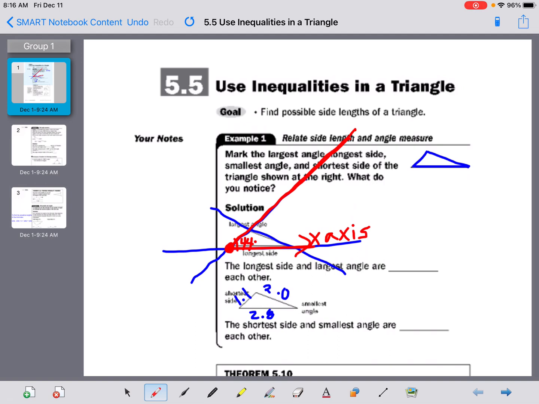Now, you're actually going to need to spin your paper a little bit, so when you go to the next one, you put your circle there. And this time maybe your x-axis goes here. So now your x-axis is here. If you spun your paper, your x-axis is there, and then you're going to follow this line up and see what number it hits. And I can tell you right now, it's looking a little obtuse to me. So I'm thinking that you're going to hit a number bigger than 90 at least. I'm hearing around the 120-ish mark on that one.